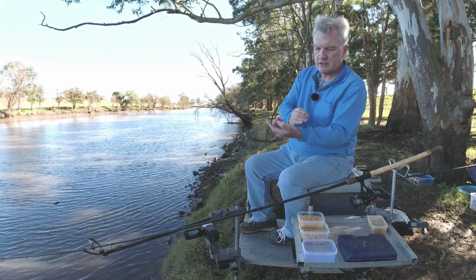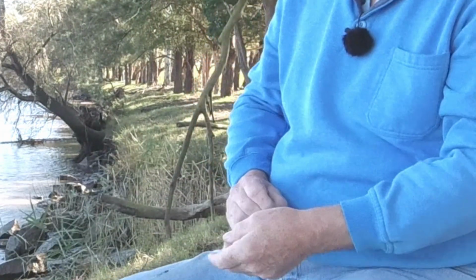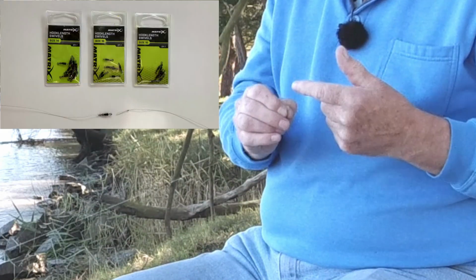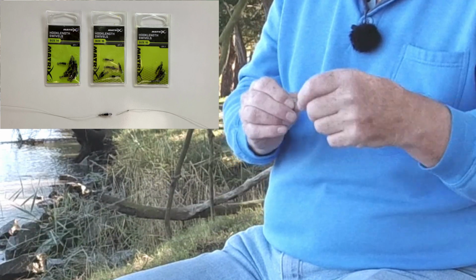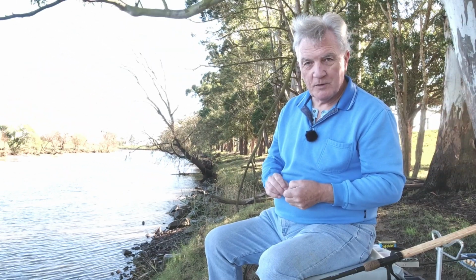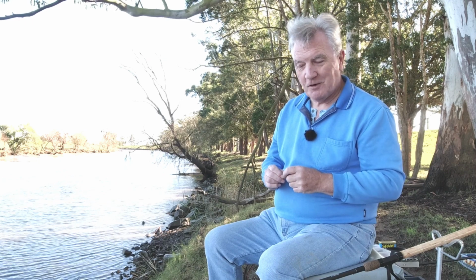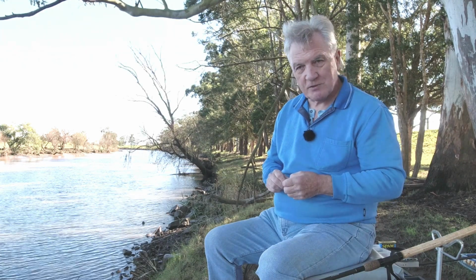As I say, I've got this quick change hook link on here, and all that is, it's just a shroud over a hook. Pull it down over it and it holds this hook link on. What it means is I can change to a different hook very easily by just pushing that up and then clipping a new one on. Because it's possible, given what I'm doing, I might end up using a hair rig to get more and more bait on. Sometimes I'll get 4 or 5 pieces of corn on a hair rig. But that's the basis of it. That's what it's all about.